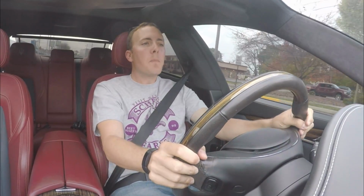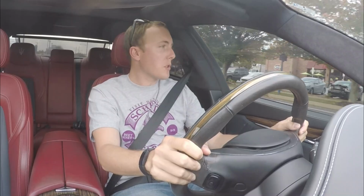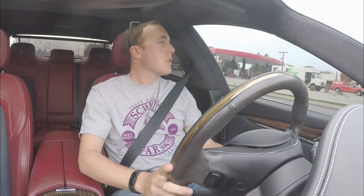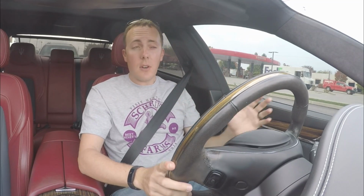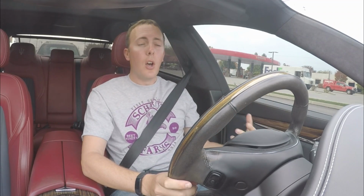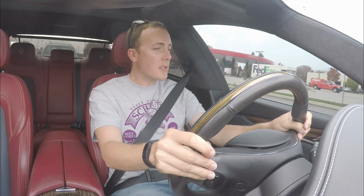Now, this car has a 3-liter V6 engine, twin turbo, 405 horsepower, I think about 420 foot-pounds of torque, 0 to 60 in about 4.8. So that is some serious performance numbers, and I hope to test it out a little bit. So we're going to go on my normal route around here. These roads back here in Palmyra are so good. I obviously borrowed this car from Click Lewis Chevy Buick in Palmyra, Pennsylvania. This has been my new home away from home, so thanks to Zach for giving me access to this car.